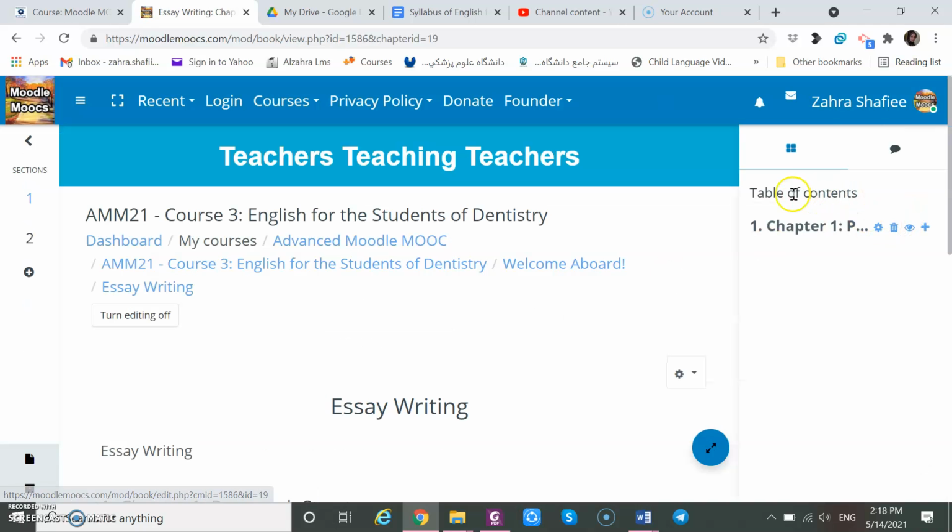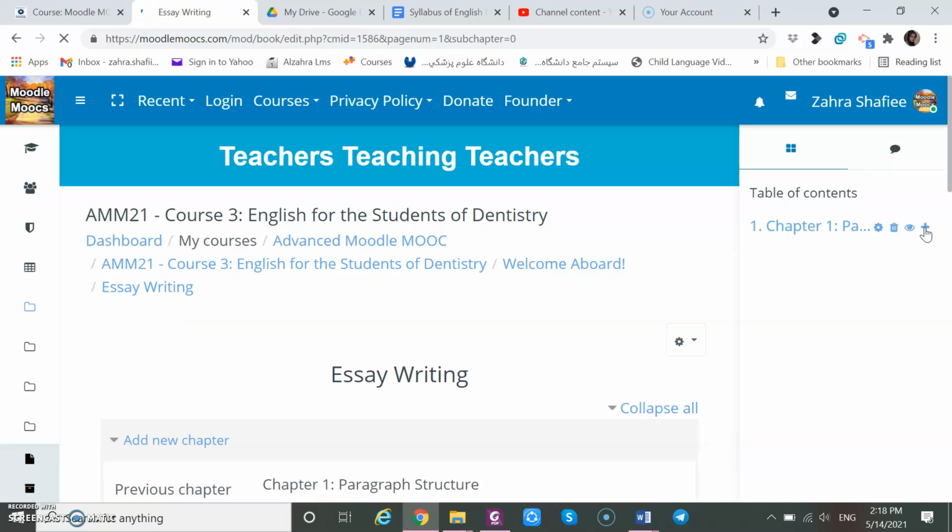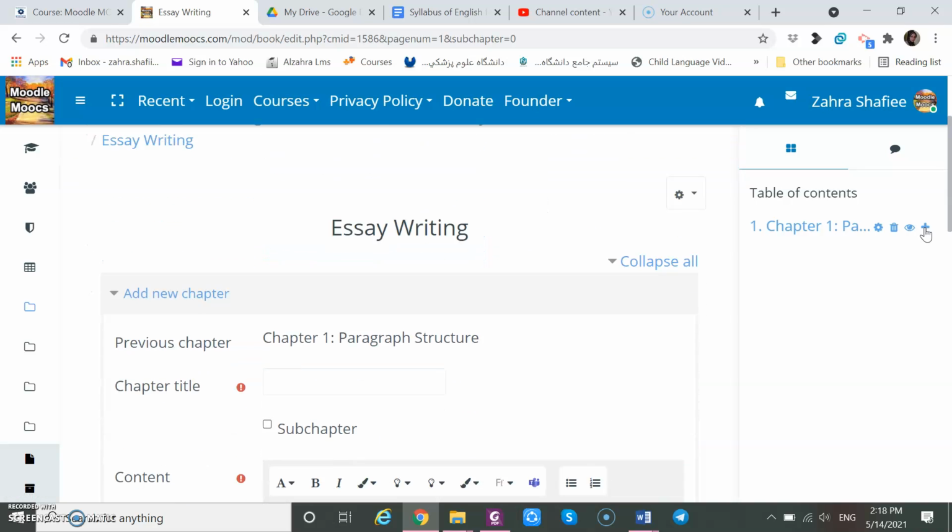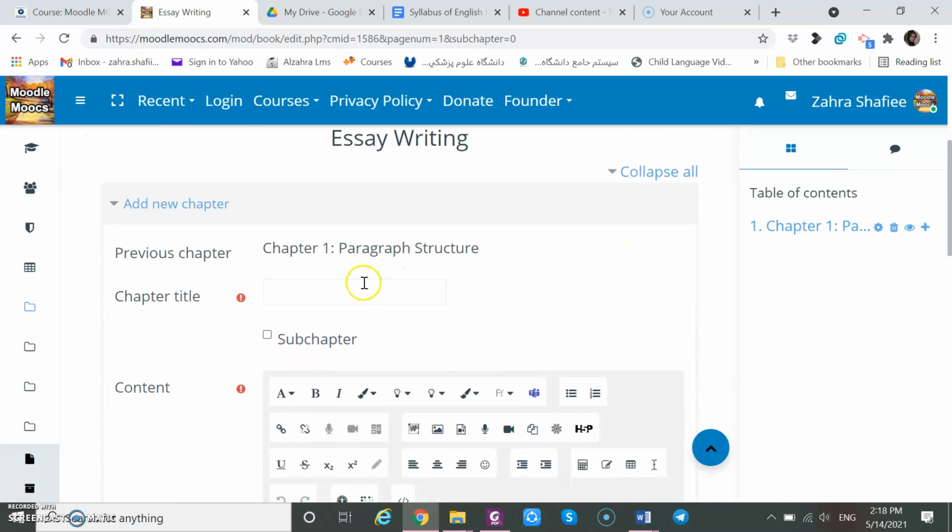We have here, as you see on the right bar, chapter 1, paragraph structure. And then we can add one more chapter. Let's go to the title of chapter 2.